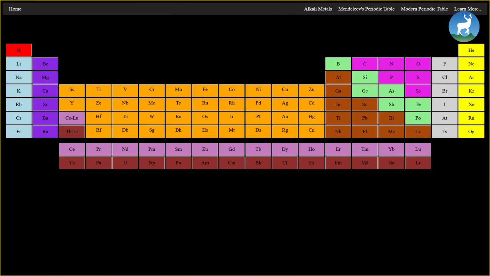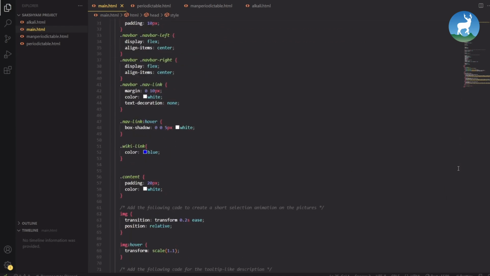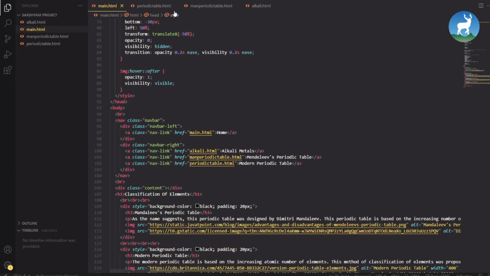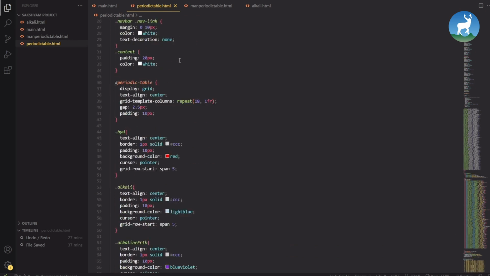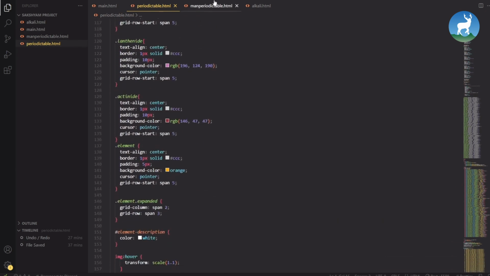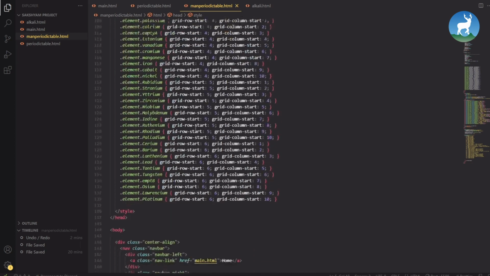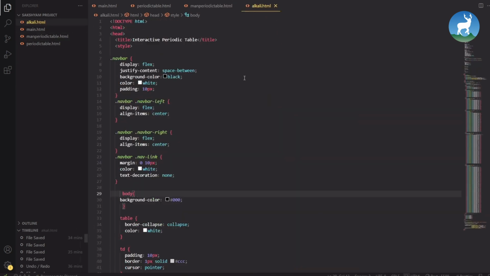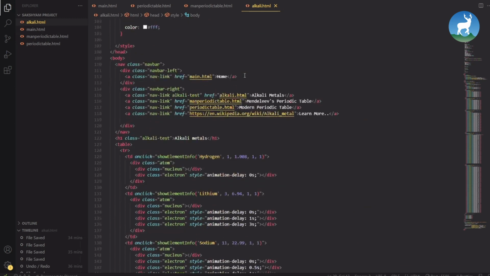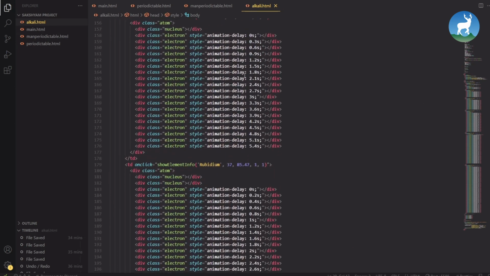Objectives. The main objective of this project was learning how to integrate math, science, and programming, as well as learning about different characteristics of the properties of the alkali metals. Methodologies. HTML, CSS, and JavaScript were used to make this interactive periodic table. Here, HTML was used to make the web page, and CSS was used to make the web page more attractive. I used JavaScript to make the web page and the periodic table more interactive. JavaScript was also used to make the dynamic electronic configuration of the alkali metals.